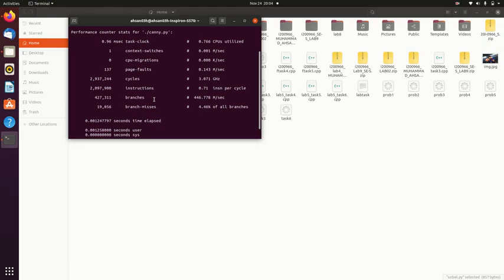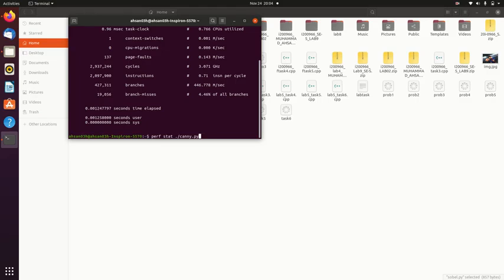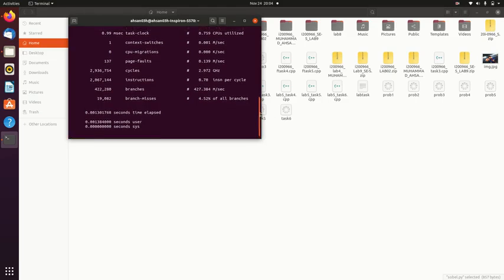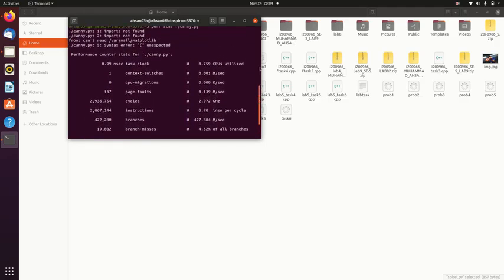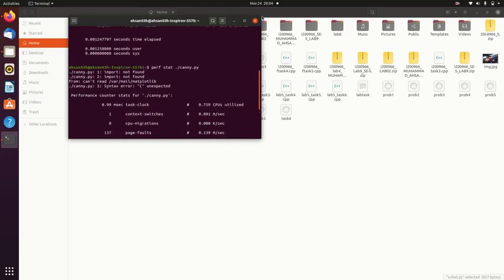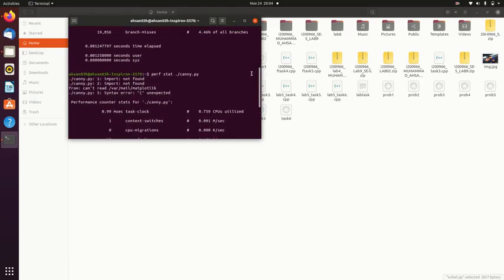The time it took in seconds is 0.0012. If I rerun it for the second time, let us see if there is any difference in the second run. For the second run we can see little changes. The time it took is 0.0013, whereas previously it took 0.0012, so a very minute difference.